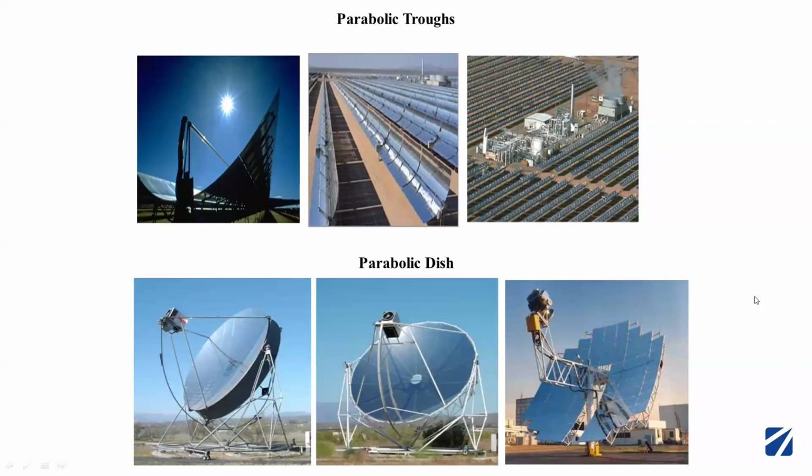So these are parabolic trough collectors, and they actually track the sun, because the sun moves from east to west throughout the day. They track the sun and generate steam. And then there is the parabolic dish collector. In a parabolic dish, the reflectors are arranged in such a way as to form a dish, and the radiation is reflected onto the focal point, so that in the same way the working fluid gets heated up, and then this fluid or steam is utilized to power a turbine and generate electricity.